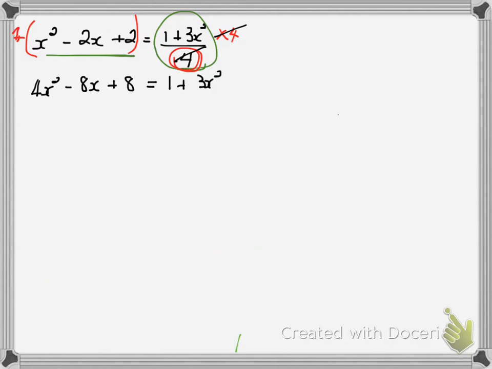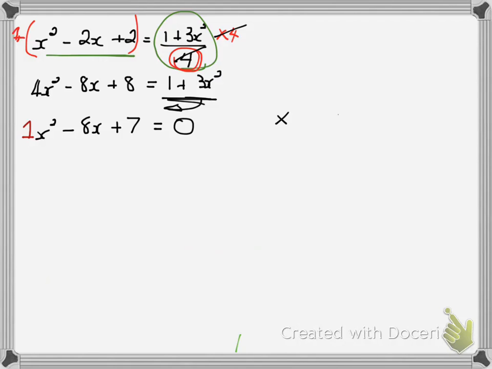So now, if we get this part here and bring it all to the left hand side, we will only have 1x squared left, because 4x squared take 3x squared gives 1x squared, minus our 8x plus our 7, because I take 1 off both sides, and what's left over is on the right hand side. And you know straight away I've got a nice coefficient in front of x squared of 1, which is what we really like, because it means we can do our shortcut method.